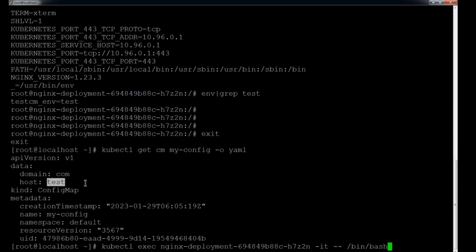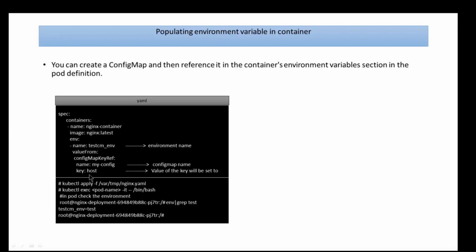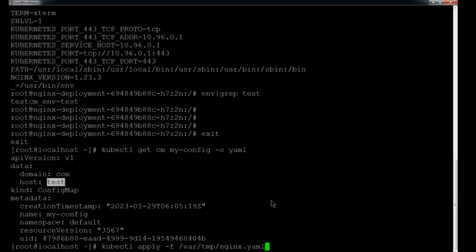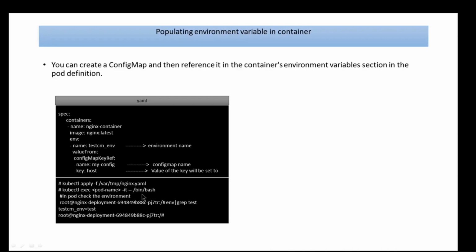If you look at the deployment, in the deployment we have mentioned key host. The value of the host is test. Yep. So this is how we need to set the config map to set the environment variable.